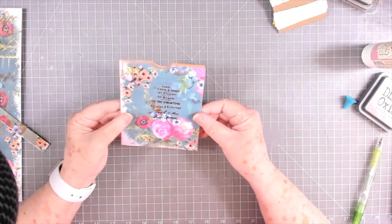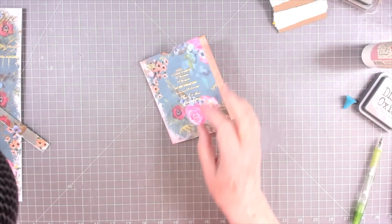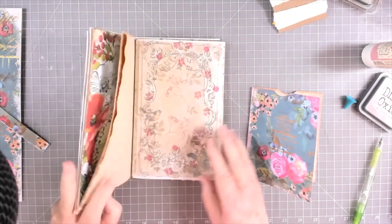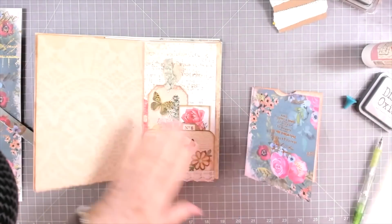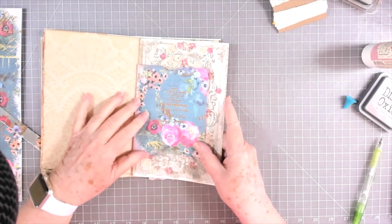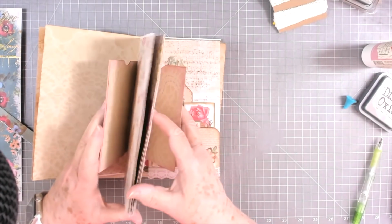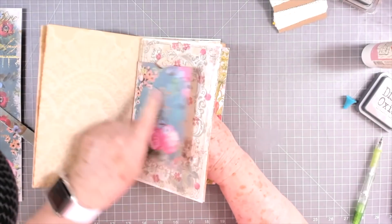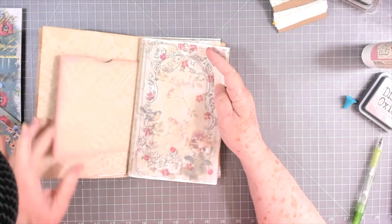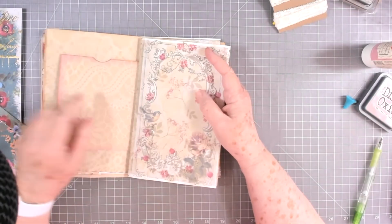We've got that done. And like I said, it'll stitch in the signature here. Let me just grab this. This is probably not going to be the journal that it goes in, but let's just say we were putting it in this journal and we wanted to put it here. I would just take it and put it in like that. And then when you stitch in, you'll stitch down through there, and that will stitch right in with the rest of the pages. And see, then you'll have a place here that you can put a long tag or journaling card, and then this side you can write on.